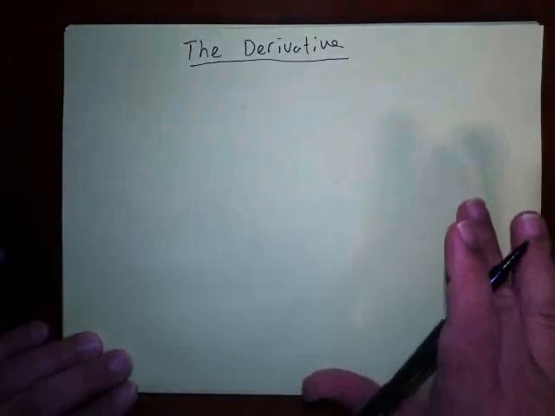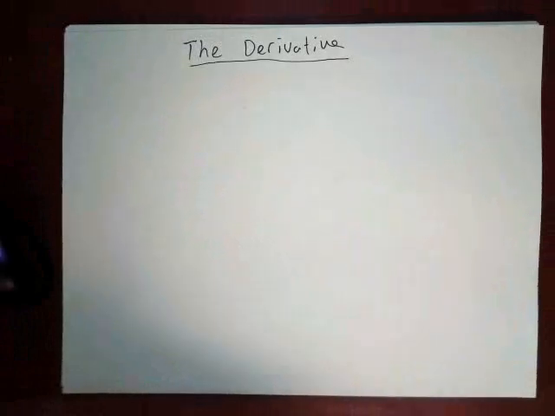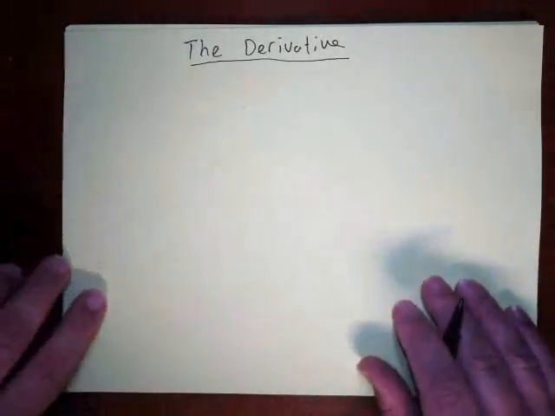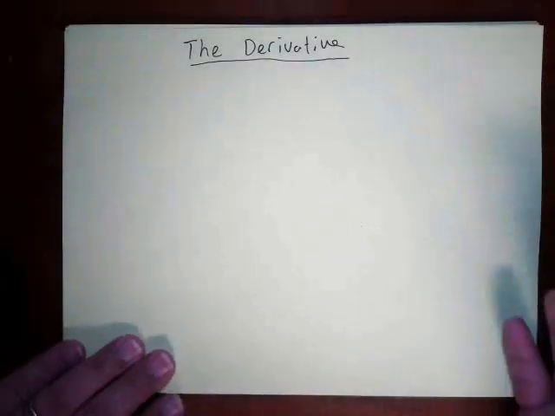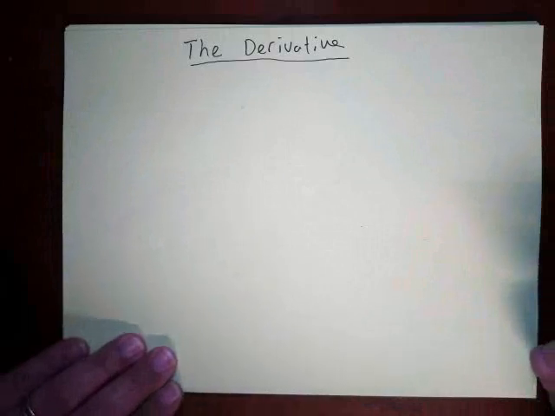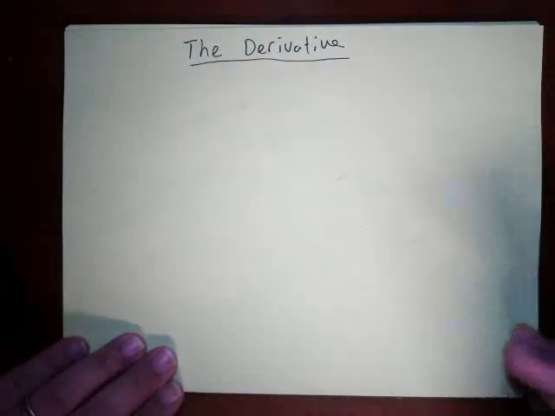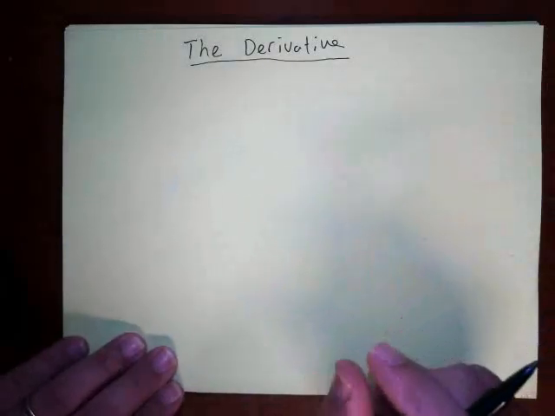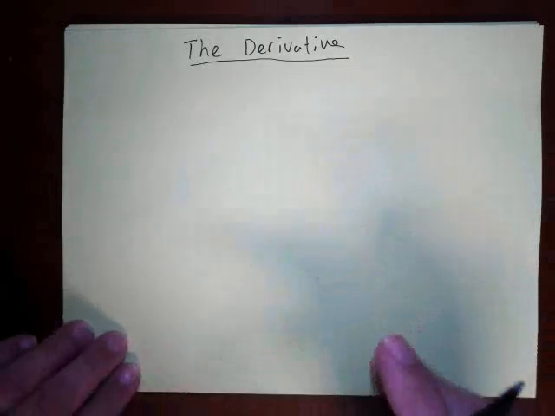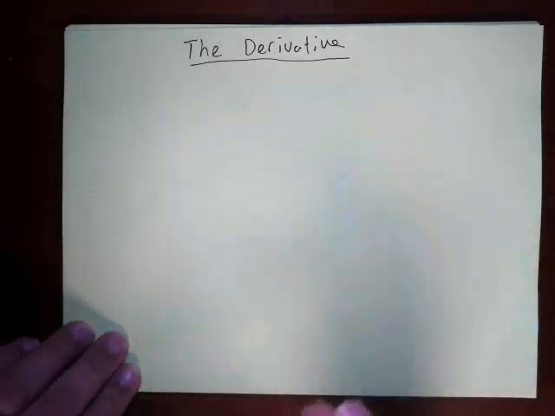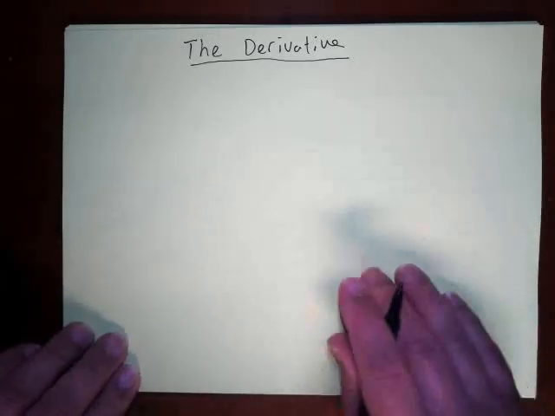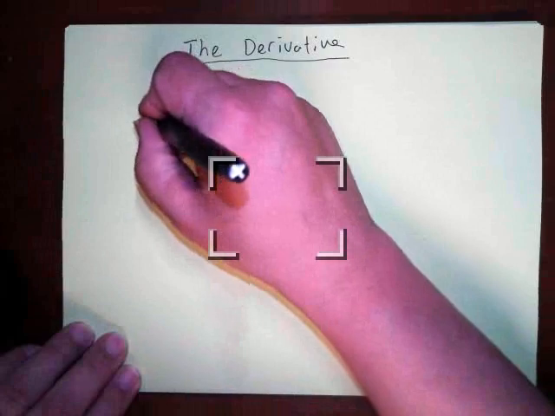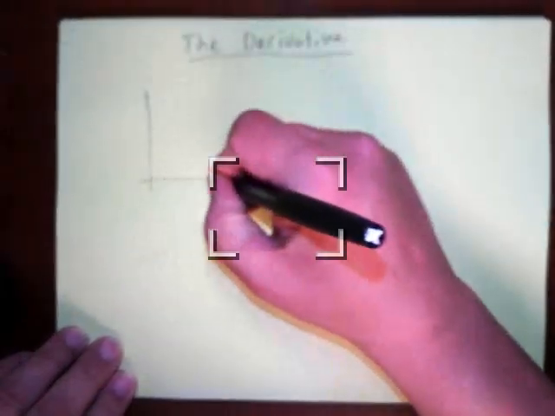So the derivative can be thought of as the instantaneous rate of change of a function. And we really introduced this idea at the beginning of when we talked about limits, and we were talking about the average rate of change of a function and how you can make that interval shrink down to 0. And when you do, you get the instantaneous rate of change of the function. And that's actually the idea of a derivative. So just real quick review.